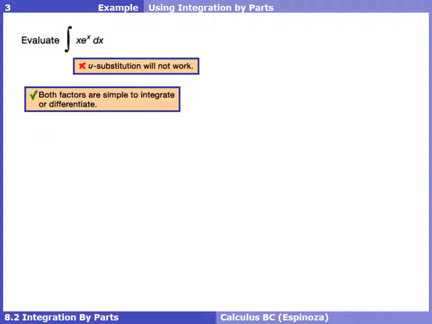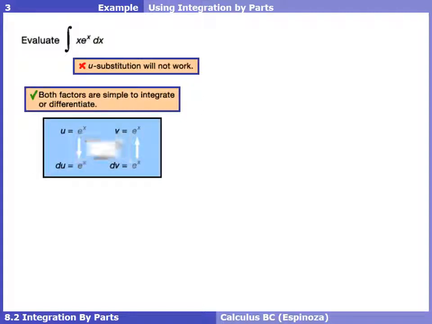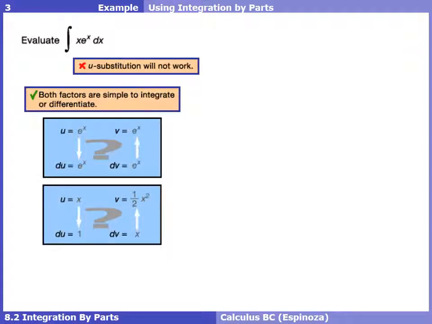Well, as it turns out here, it's not a quite obvious answer to the question that you should be asking yourself. Remember, u should be the thing that's easy to take the derivative of, dv should be the thing that's easy to take the integral of. But it turns out in both cases, it's easy. If we called u the e to the x, well, the derivative is e to the x. If we call the dv e to the x, well, the integral of that is still e to the x. So that was definitely easy. And same thing goes for the x. If we call u x, the derivative is just 1. That's nice and easy. If we call dv x, the integral of that is, again, really easy.